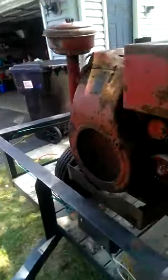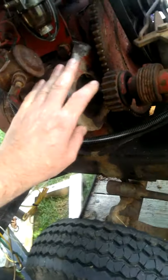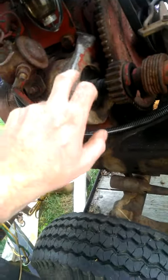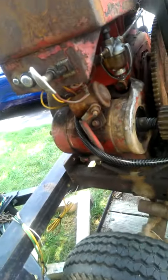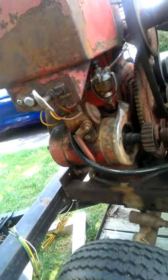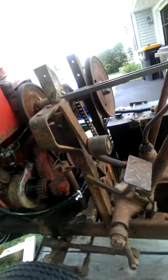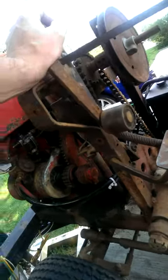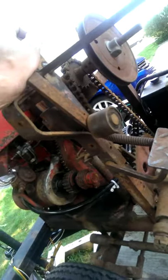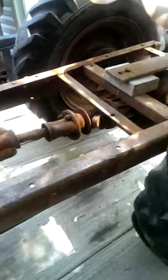It's a '43 Briggs ZZ, single cylinder, of course, air-cooled, all cast iron, except for this bracket here holding the starter on. This is cast aluminum. Like I said when I touched on it before, I don't know if that's factory or not. It's quite unusual, but nonetheless very cool. Three speeds with reverse. Belt driven to chain and then to the gearbox, and then of course the drive shaft to the rear axle.